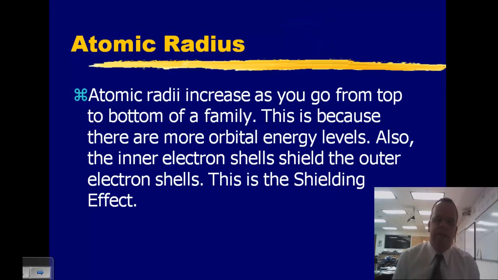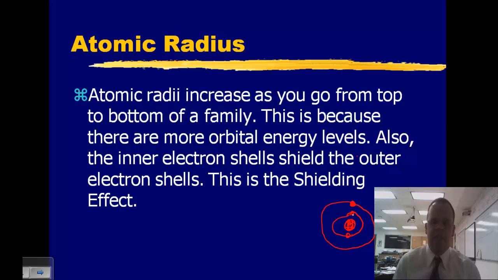The trend as you go down the periodic table is that the atoms get larger. For this, we use the Bohr type model here. So if we go from the first energy level, fill it with its 2 electrons, the s orbital, the next electrons get added into the second energy level. So even though we have an extra proton in the nucleus, this electron is out further away from the nucleus than the 2 that were in the 1s, so the atom gets larger.